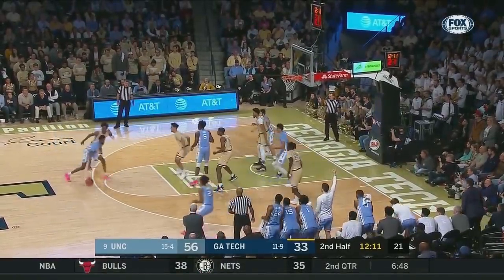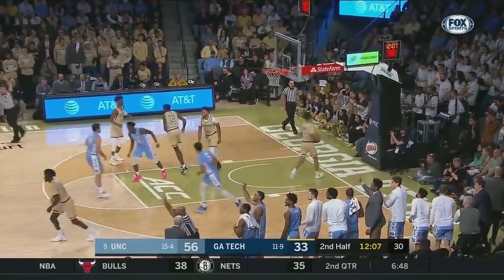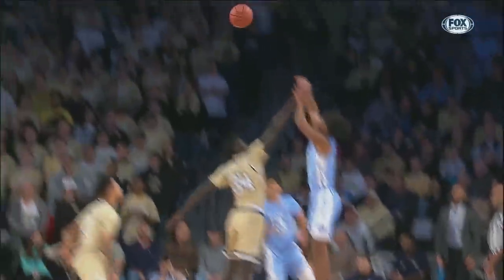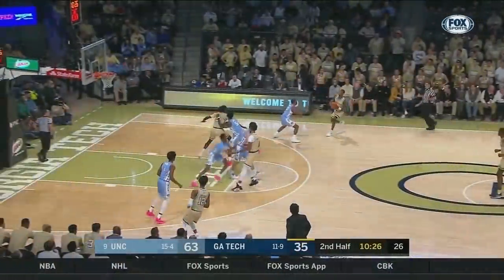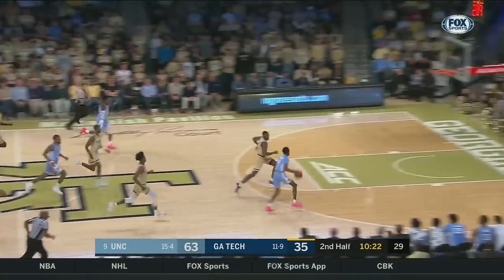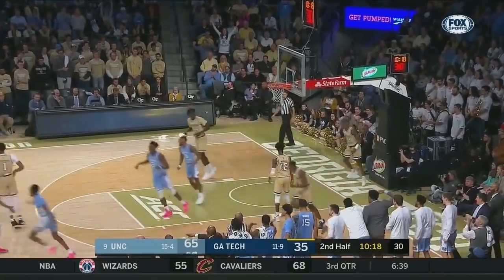White drives baseline to Little, out to Brandon Robinson. Pump fake on the three, gets it to Kobe White, who drains another long ball. Holy smokes — 11 this half, 19 for the game. That's just an incredibly athletic play. Nasir knocks away the entry pass on the other side. Missed free throw, Robinson over his head to Little for the transition jam.